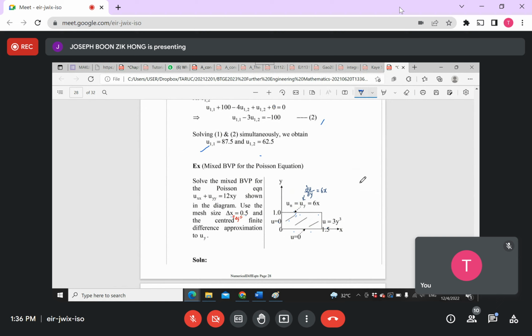Okay, if normal, what we do, we'll draw a line here because of 0.5, and then draw 2 lines here because of 1.5. So normally what we do is I want to find this point and this point. Then we do already. Okay, and how do I find this point? I use this 4 point. And how do I find this one? I use this 4 point. But now, why does this equation become so complicated? Because I don't have this point now.